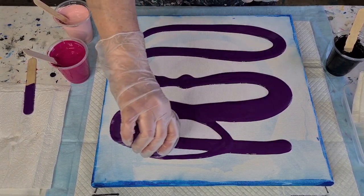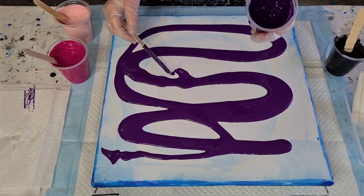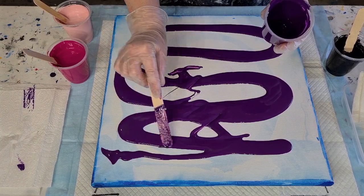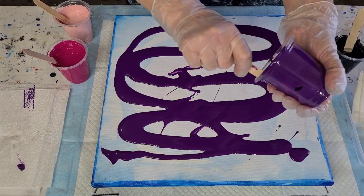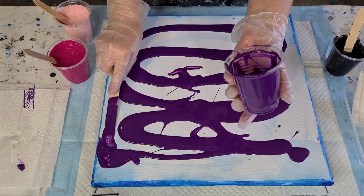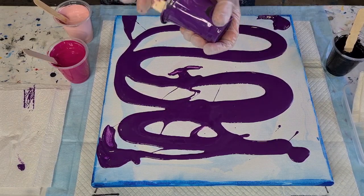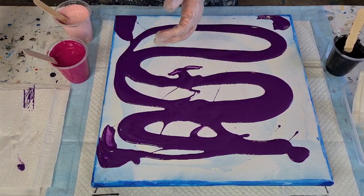Might be a few little blobbies. I mixed this color myself, and the container has been sitting for a couple of years, so it's got some dry paint in it. Where else was that blob? Yeah, the paint gets all kind of dry and crusty around the edges. I haven't done as much acrylic pouring as I used to, with the COVID thing, I haven't had my classes, so we haven't used as much paint as I would normally use, so some of it's getting a little bit dry and crusty. Right, that's that one done.